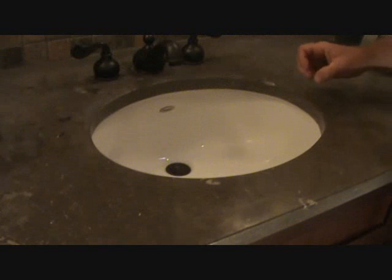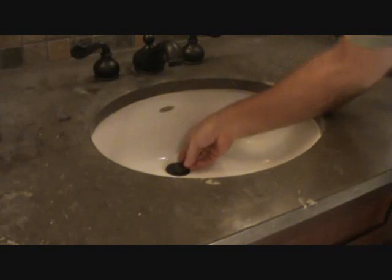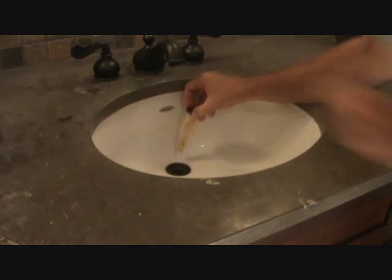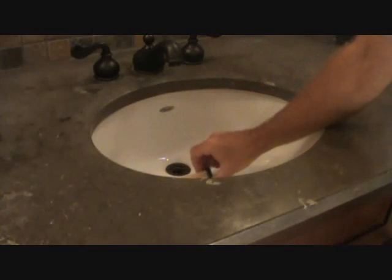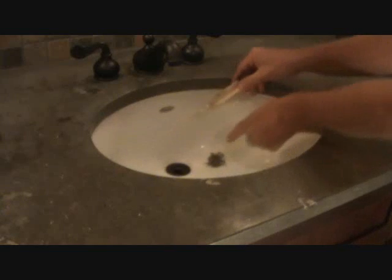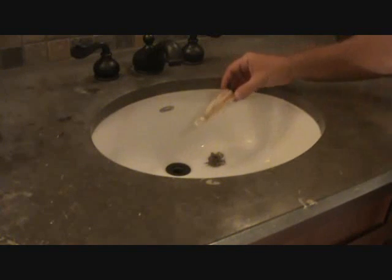Now we can pull the pop-up valve out. You're going to have to use your fingernails or something. Pull this up. Let's see what we got under here that's keeping this drain from draining. Ugh. Yuckies. That's what was in there, and we wouldn't have been able to. The Drano wouldn't have cleaned that out because all that hair was caught on the tip of this. The only way to get that out is for you to follow these steps.